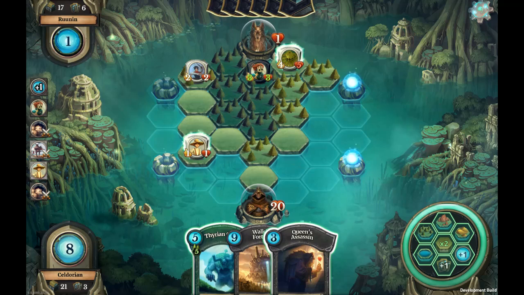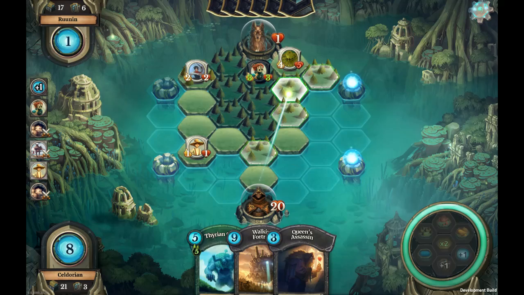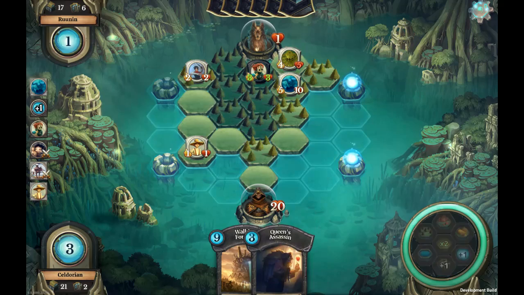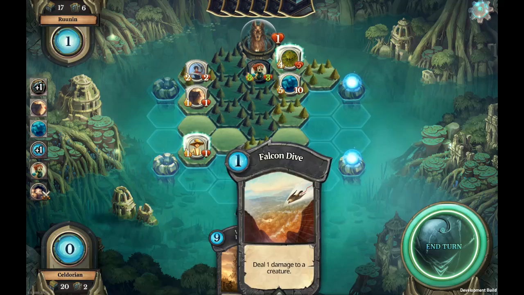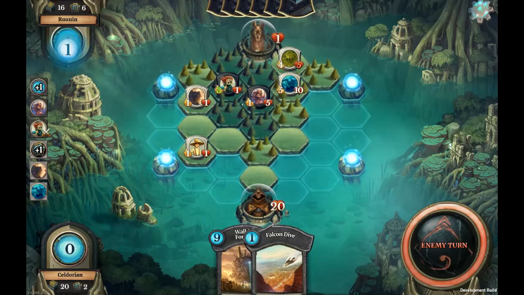This one is going there, and now I can finally summon my golem because I already have 5 forests. Yep. And how about an assassin? Why not? Assassins have death touch. Apparently, death touch means they get to kill the creature they hit. Right, so I think that's it.